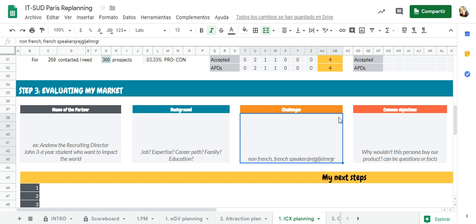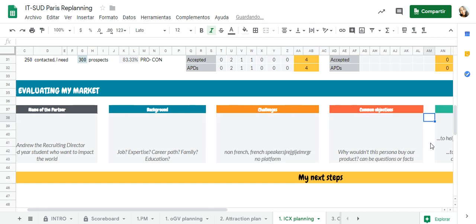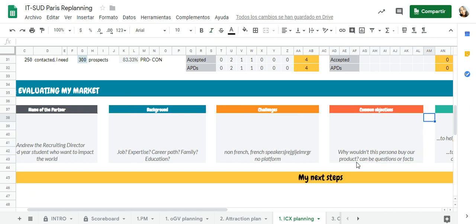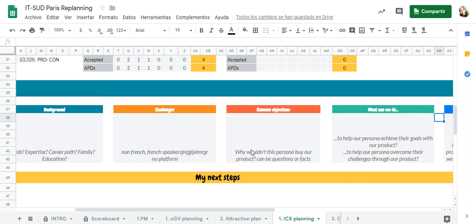So, for example, a frustration is that they don't have a platform to look for profiles. So you write that here. And then the common objections: why wouldn't this persona buy your product? These are questions or facts that they can ask you in the meeting, or that you already know they are going to object with.